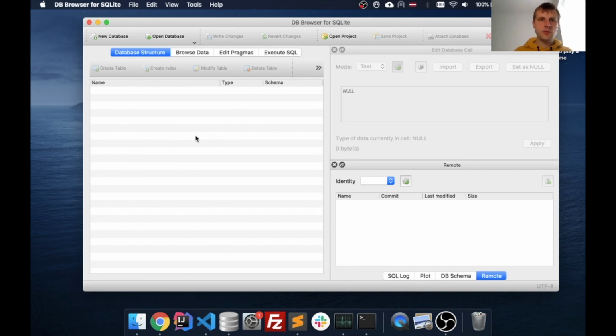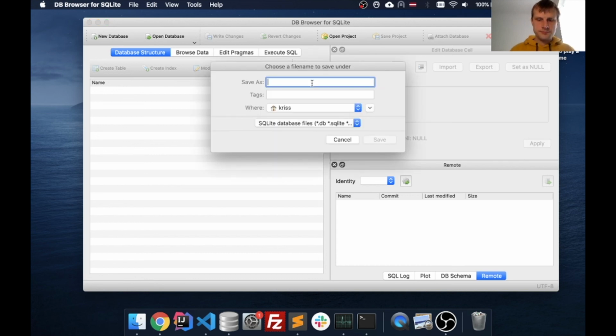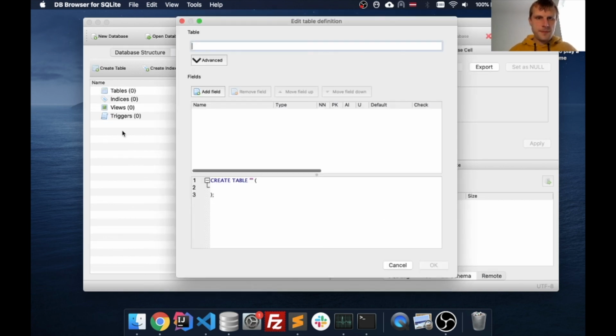You can actually move this database from one computer to another or send it to a friend. It's just a file. So let's create a database, new database. Awesome DB, for example. Save.